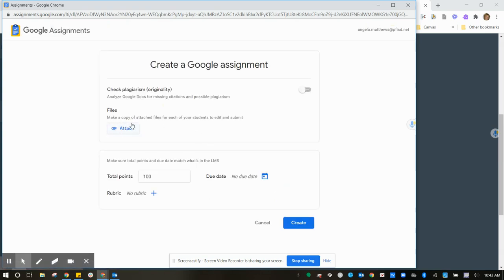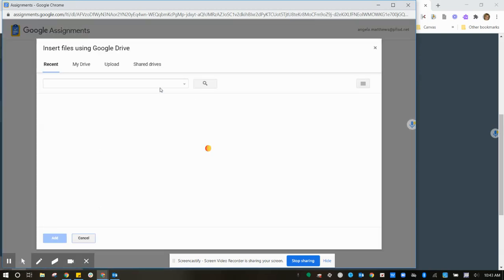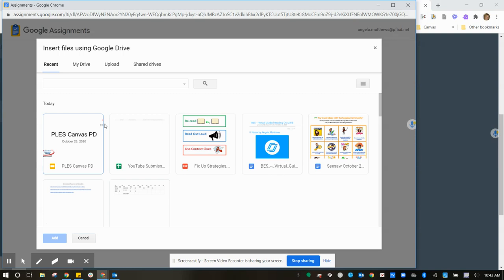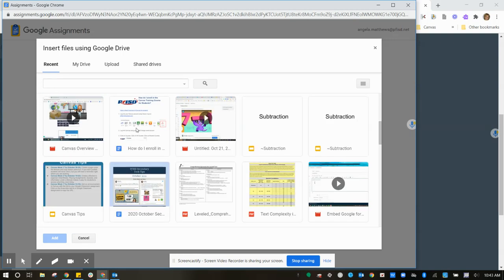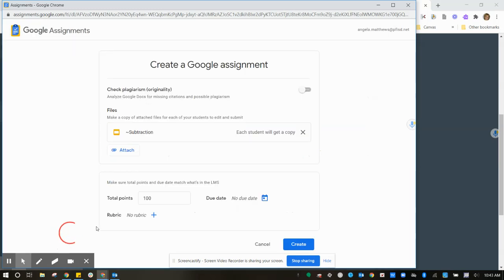And here's where we're going to attach what it is that you want the kids to do. So I'm going to attach. It's going to take me out to my Google Drive. I have, let's see if I have that. Okay, yeah. So here's the slideshow that I want them to do. When I click on that, I'm going to add. And you'll notice now that this has been added.